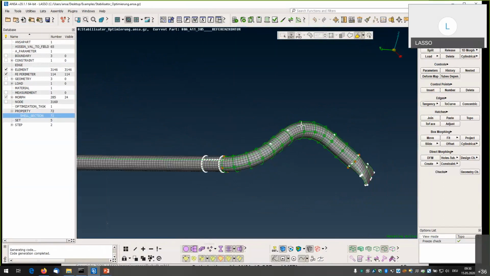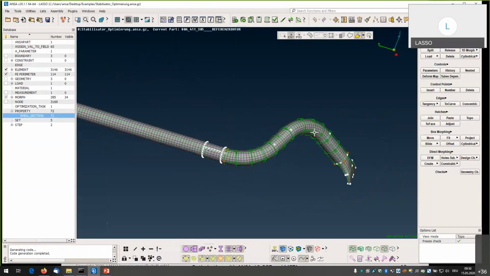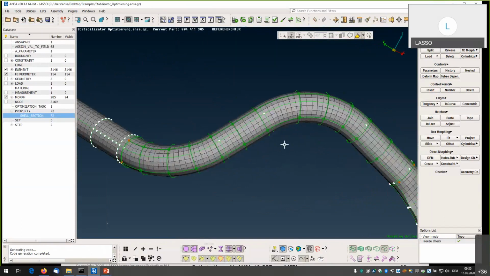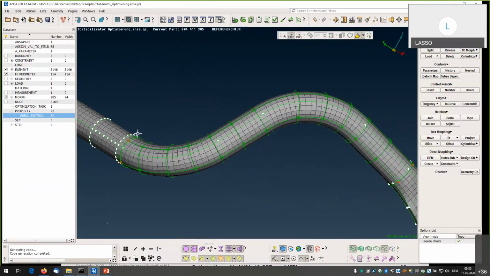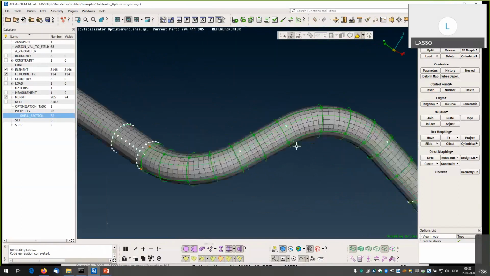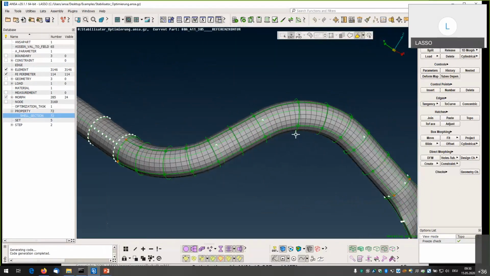So here we have a stabilizer, and you see some cylindrical morphing boxes by which we control the diameter of this part. And okay, we can increase the diameter here. I can show you how it looks.